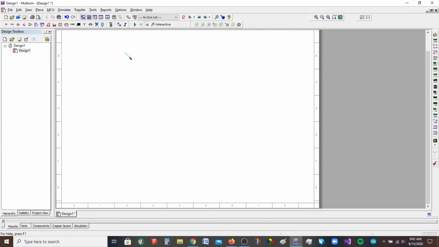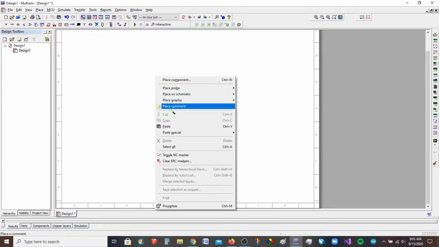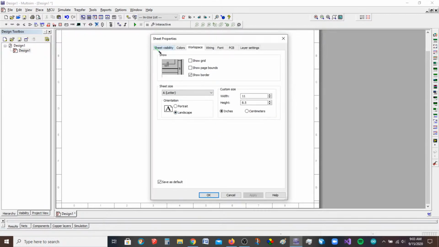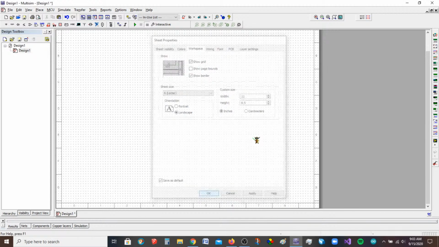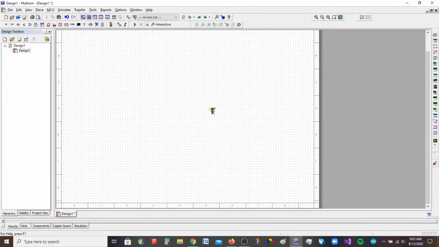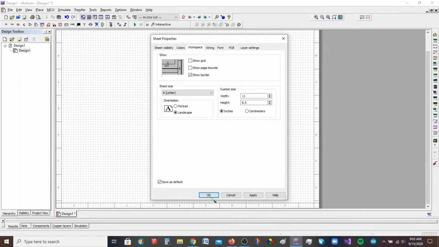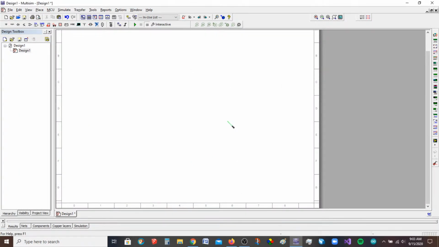So this is the board, so to speak, and yours may be defaulted to something else. I've had this program for a couple years on this laptop anyway, so I've changed how it looks. So when you start up, it may look like this. All I did was right-click out here, Properties, and then I went to the Workspace tab, and you can also have it show the grid. So you can see the little points where you can make connections, okay? I don't need that. I think it looks a little bit cleaner, at least for what I do, because I'm teaching this. I like it to be just white back here, okay?